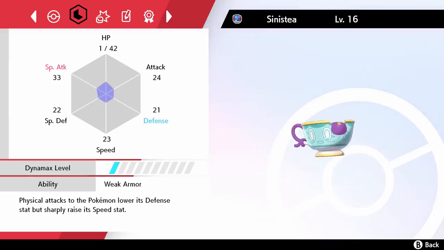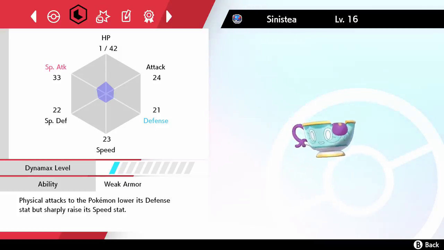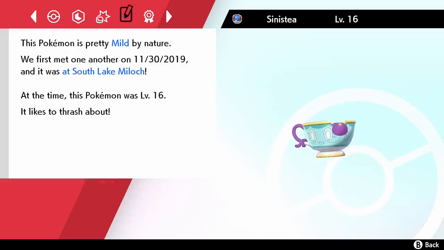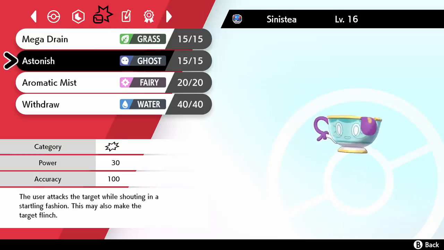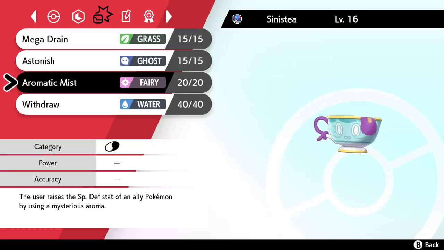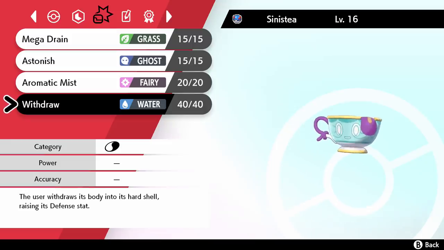And also, any physical attack to this Pokemon lowers its defense, which is already terrible, but sharply raises speed, which is not awful, to be honest. It's better than its special defense. Oh, I like this. Look, it comes with Mega Drain. Okay, fascinating. Together with Astonish. Aromatic Mist. Oh my goodness, it can just make the battlefield smell of tea. This is the best Pokemon. And Withdraw, raising its defense. I'm not sure that's going to work, Sinistea. That's not going to fly.